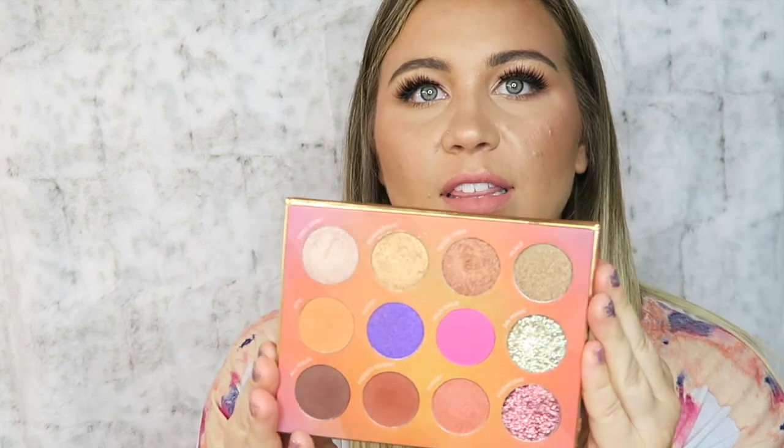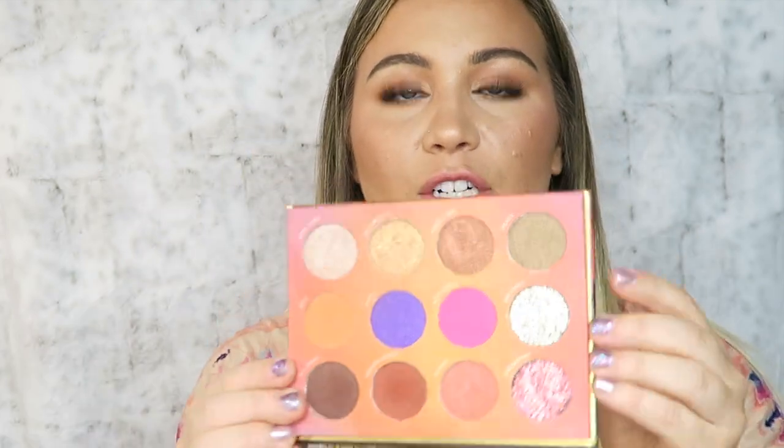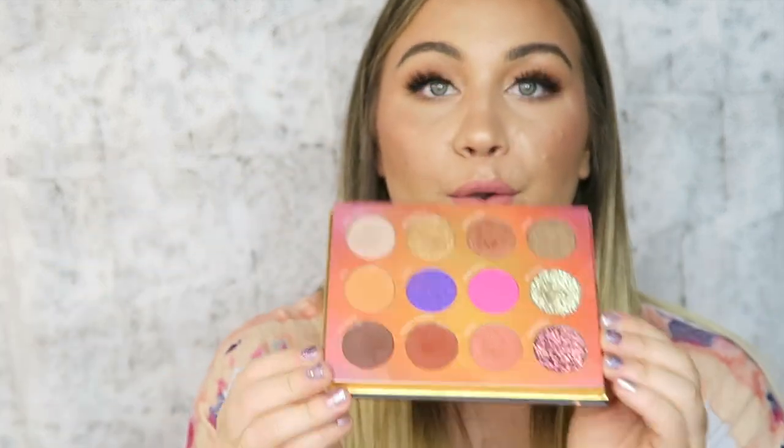I got the Pure Festival palette in my BoxyCharm and I love it — it's very unique and great for a collection. The colors are beautiful and different from your usual palette. You get bright fun colors, two amazing pressed glitters, and it's a very warm but wearable palette. You can do something simple with browns, orange, and gold, or rev it up with purples, pinks, and glitter. It's also great quality and smells delicious.